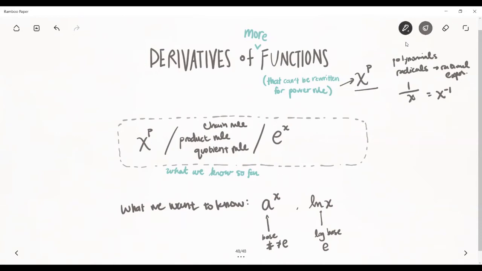And then the last one is absolute value of x. So I think we can all agree that we've seen this quite a bit in our algebra days, right? Pre-calculus stuff. And we have not yet talked about how to find the derivatives of them. So that's what we want to tackle now. So let's go ahead and start with a to the x. So we had y equals a to the x.